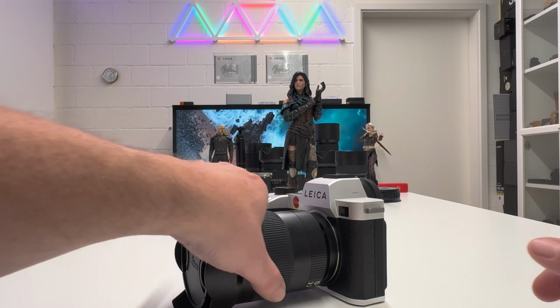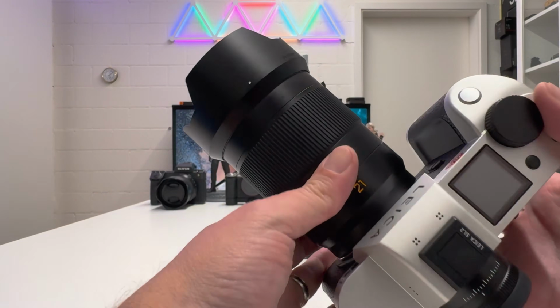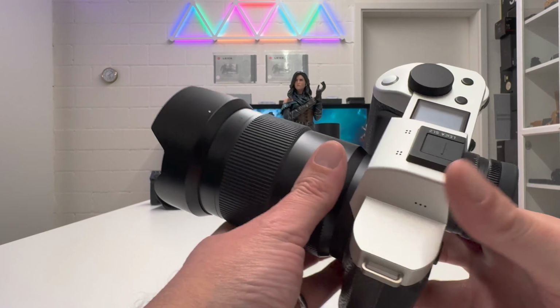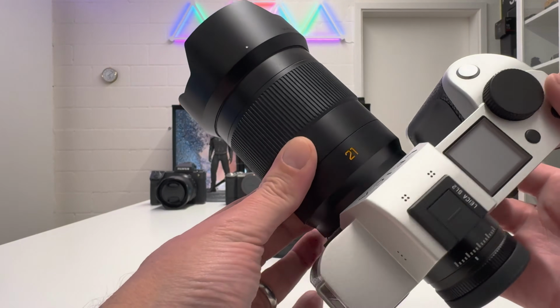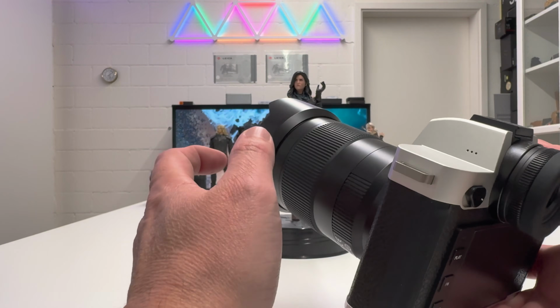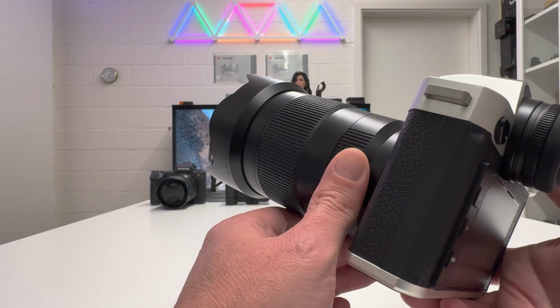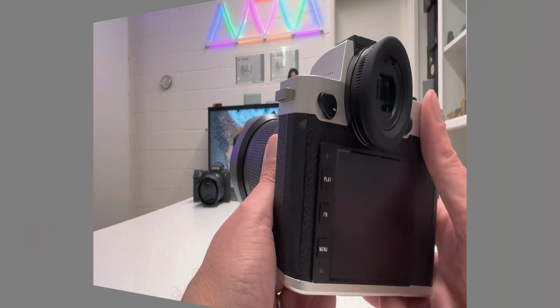Let's start with the design. As I just mentioned, this is a totally minimalistic design. There are no control elements on that lens, and that's something we know from Leica SL lenses. It's a full metal construction, the lens hood is a full metal construction, and the weight is substantial. It's 839 grams if you count in the lens hood.